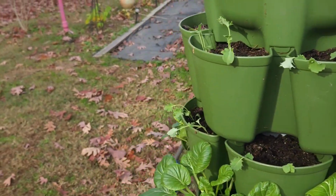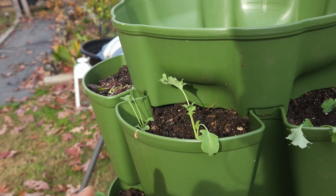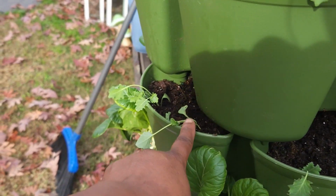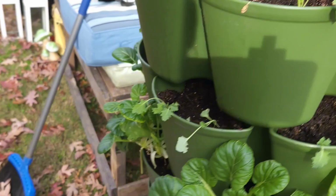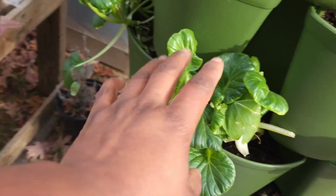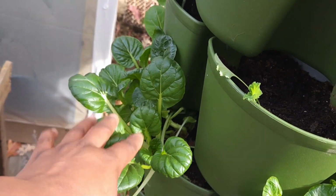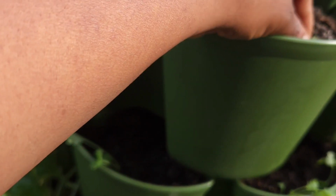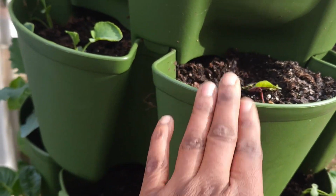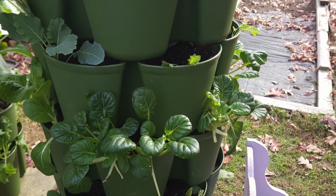And then I had some new kale. Some new kale that I have growing in this area here. Everywhere that looks empty, I stuck kale inside of there. Some more bok choy, Swiss chard. This is the rosette bok choy here that looks like this. Some more kale. This little piece here, I don't know if he's gonna make it or not. It's still green. It hasn't died yet, but we're gonna see what happens. And then around here, we have some more kale and stuff.